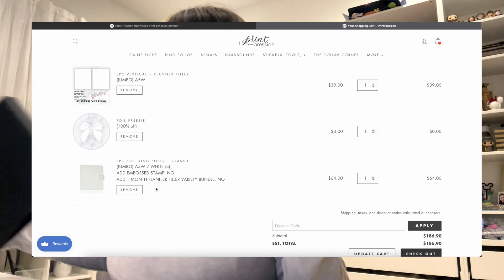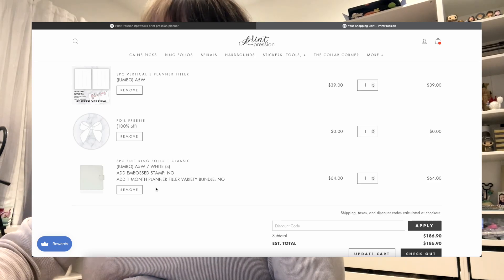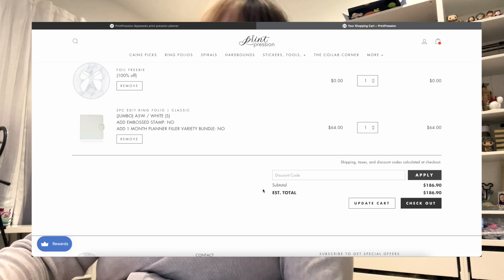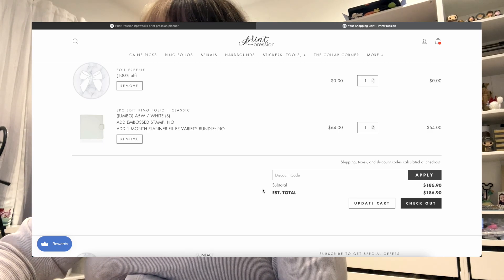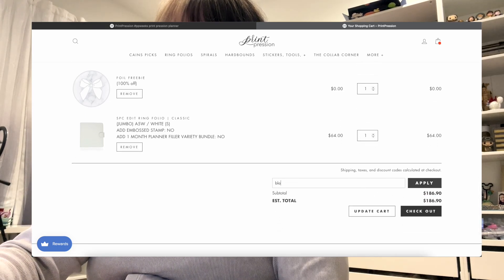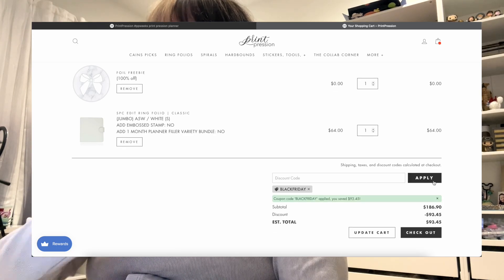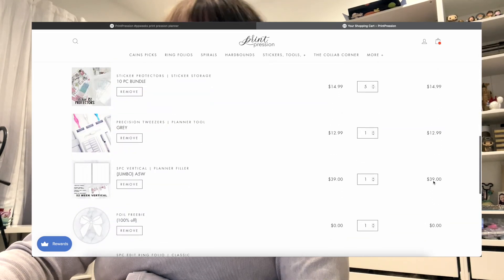I like the white and black planners a lot for Instagram pictures because they're a neutral color. If you have a pink planner, I feel like the color balance is off in photos. The other colors are also keepers — I don't know exactly what I'm using next year, but I know I need another white one, especially since they're selling out. I haven't heard he's stopping them, so I think that's my entire order.